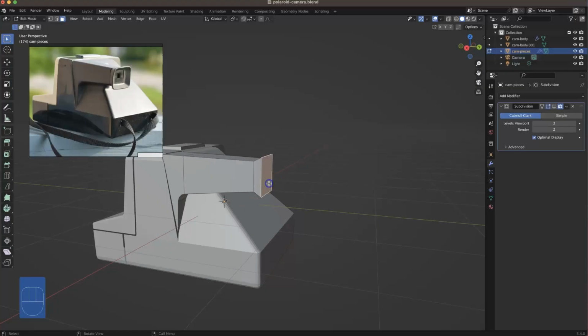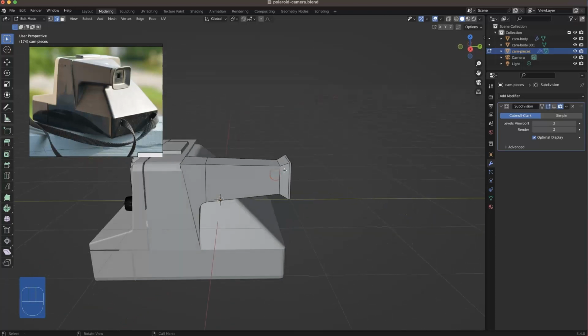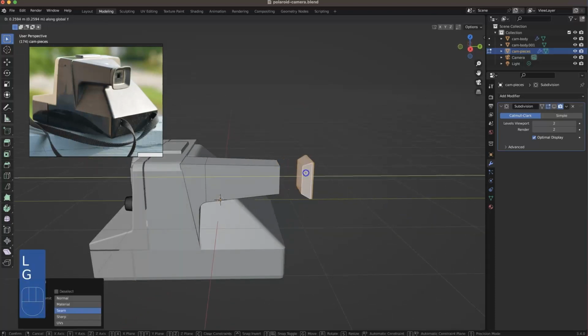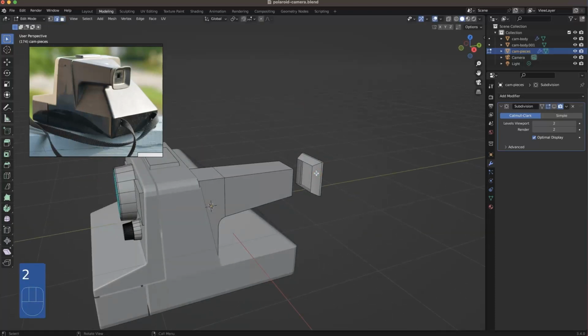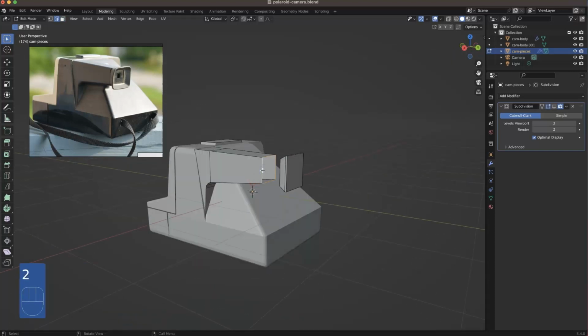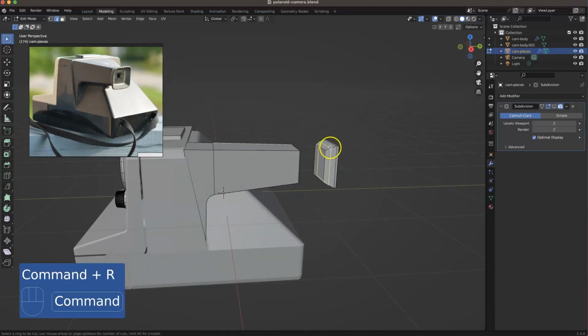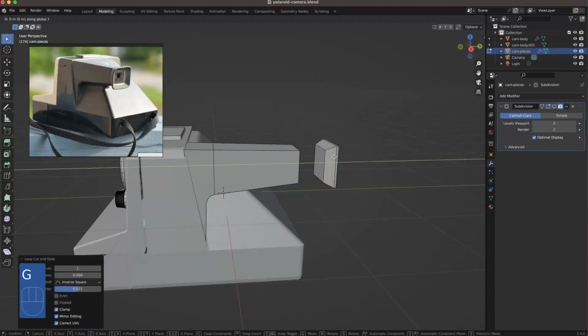Then we're on to the eyepiece. And so it's just a matter of doing what we've been doing up to this point. Adding geometry. I went ahead and closed off those faces by selecting the edges and hitting F. Command R to cut in some new loop slices. Pushing and pulling of faces.